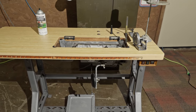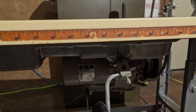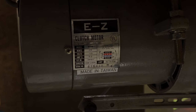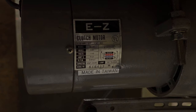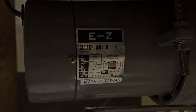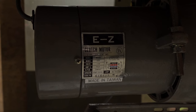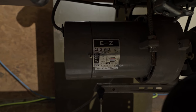I still have the thread bobbin winder here that I have to attach to the machine, and I've got my two-spool thread stand here. Let me show you one other thing you might be interested in on these machines. Take a look at the label on the machine — the motor speed. This one is a 3450. I actually prefer the 1750, either 1750 or 1725. These run a little bit fast on the RPMs for me, but if you're used to using an industrial sewing machine, this might not be a big deal — you might actually want to run that fast if you're trying to do production work.